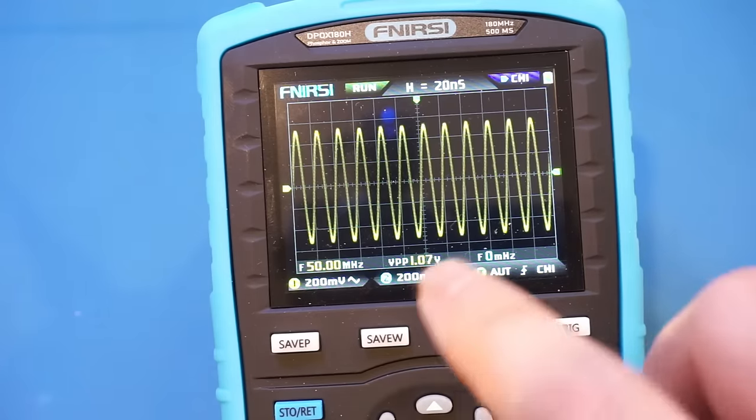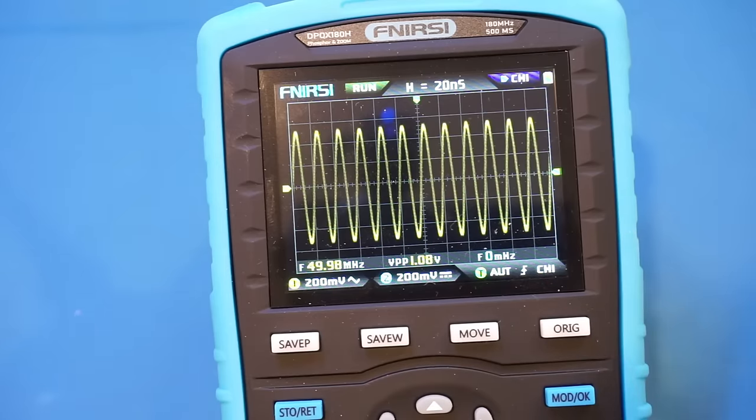And I won't read into that too much, as there are a lot of factors affecting it. The amplifier itself may not be as flat in terms of the frequency response as well. And of course, the matching may not be as perfect either. Anyway, we'll take that with a grain of salt, but let's keep increasing the frequency here.